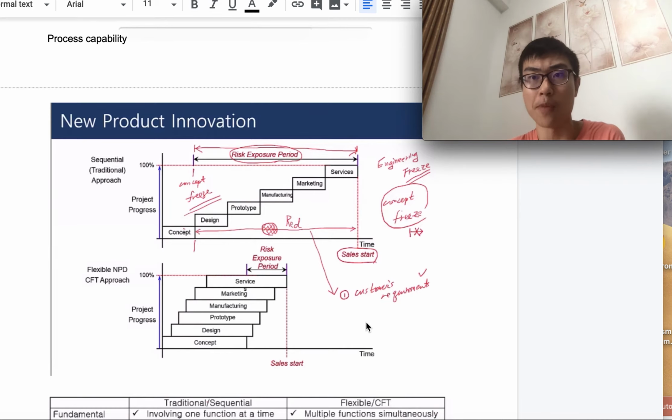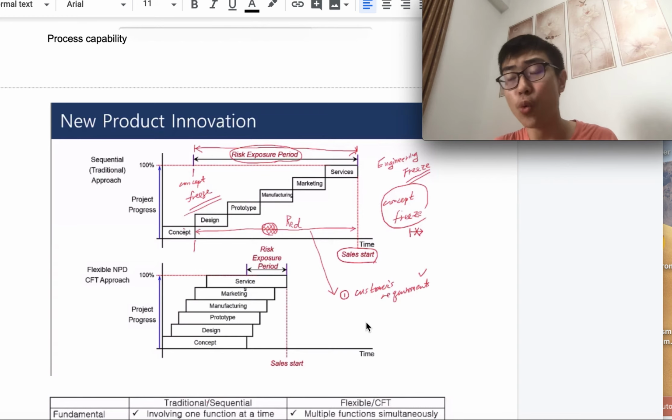So in this video, I hope you had an introduction to what a sequential approach is and what an MPD flexible approach is. But definitely, in order to dig deeper, once you work in a company, you have to consider many different aspects when you try to implement CFT. For example, how is your infrastructure going to work? How do you motivate your workers? And how are the technical aspects prepared? Because for both approaches, you have to have good product quality and the capability to produce a product. Otherwise, even with uncertainty, even with flexibility, your product may still not be popular in the market.